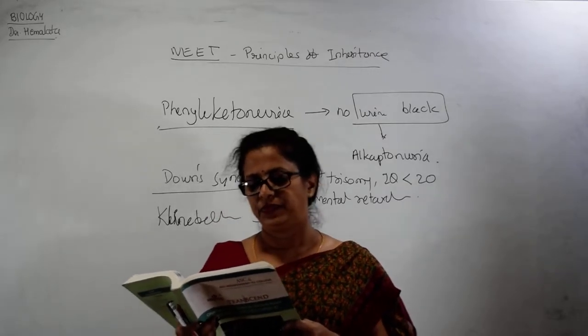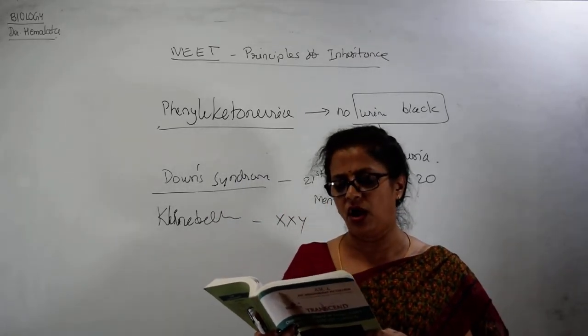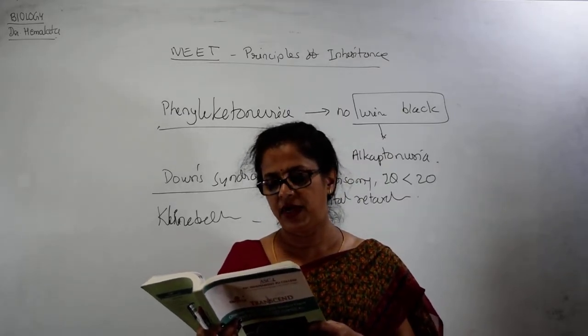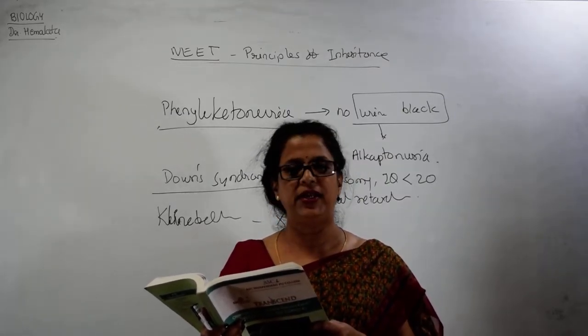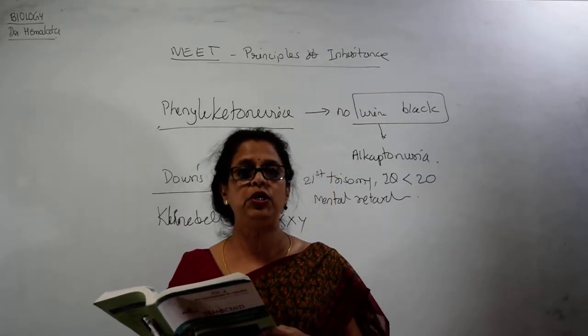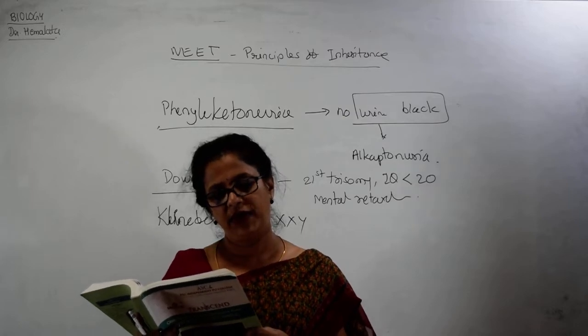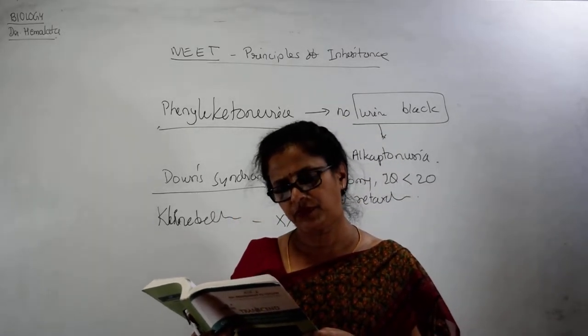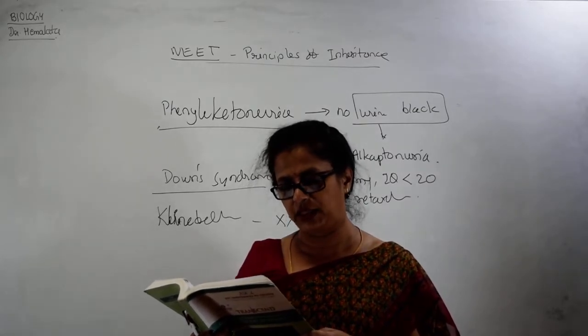Next, again, same. In snapdragon, that is antirrhinum, right? In this plant, what you get is incomplete dominance because you are getting 1:2:1 as a phenotypic ratio in F2. Therefore, it is incomplete dominance. Next, I am going to talk about the 28th question.